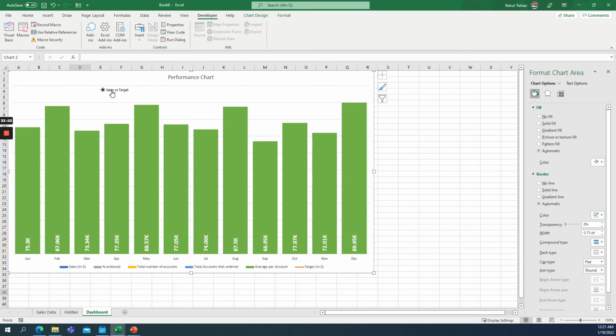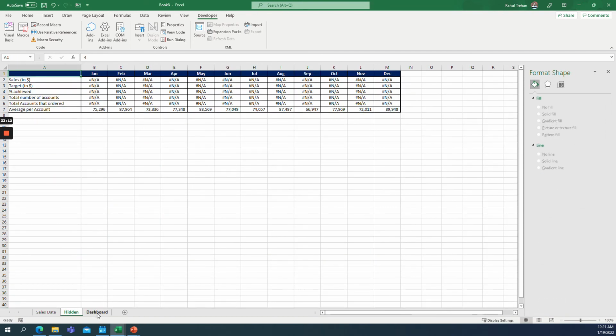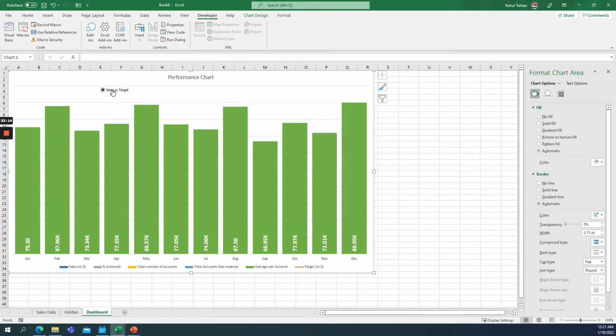Now, in order for you to make sure that this particular radio button is changing the value of the cell here, which is A1, you have to input that cell as a form control here.